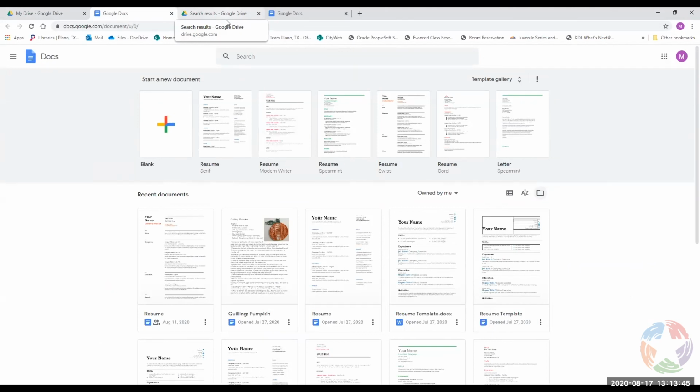Now, the template gallery is what's available to the public, to basically anyone who has access to Docs. As of right now, I do not think they have a way to share templates that you create. These are all ones that have been provided by Google. But you can, in essence, make your own template just by creating a document that you leave blank and make copies of for filling in purposes. Does that help?